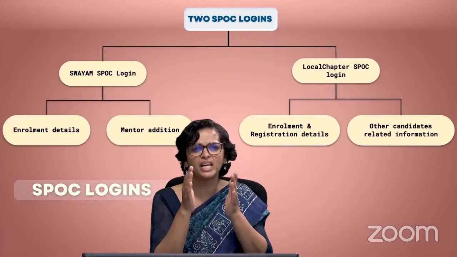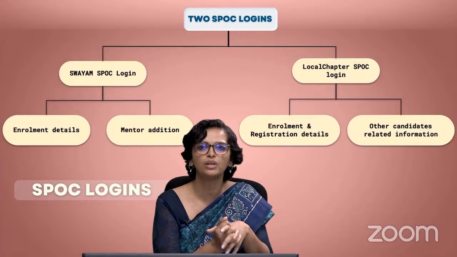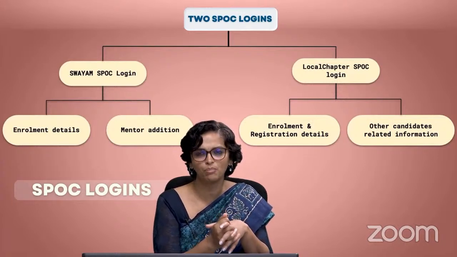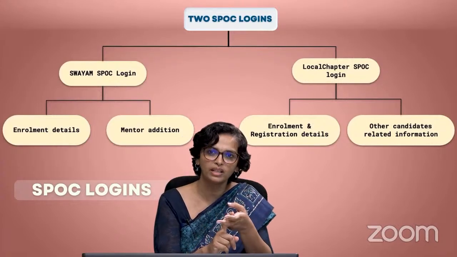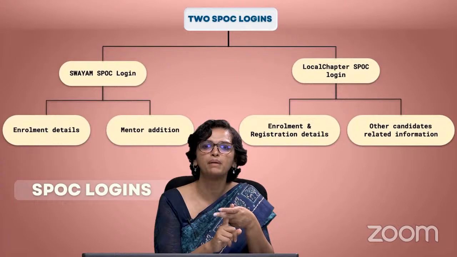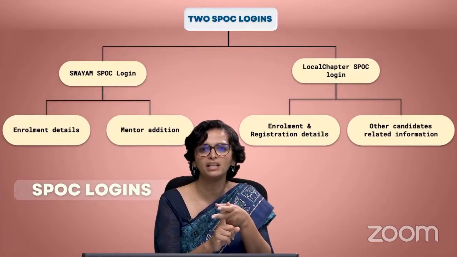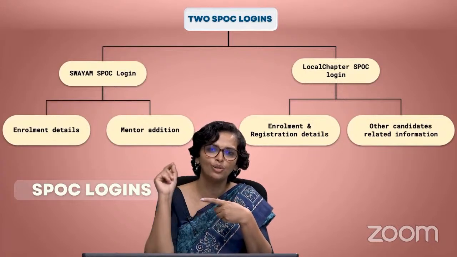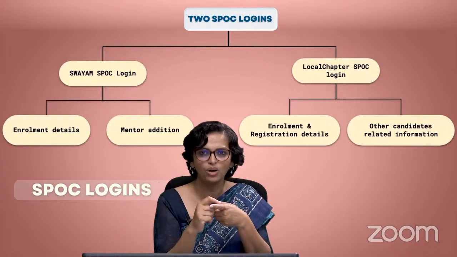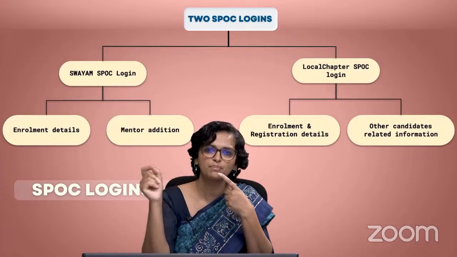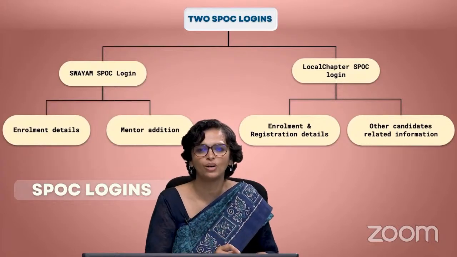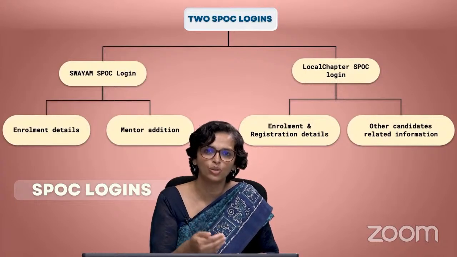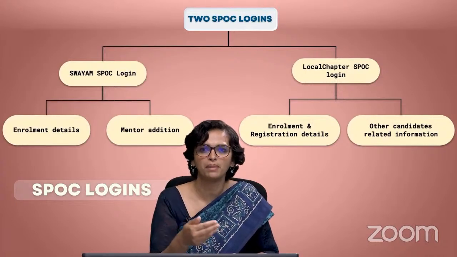The very first and biggest advantage if you are a local chapter is that the SPOC, or the person nominated by the institute called the single point of contact, has 2 logins to the entire data of members from their local chapter who are participating in the courses. One is on the SWAYAM portal. When you go to swayam.gov.in and log in, if we designate you as the SPOC, you will also get a drop down there called SPOC login. Once you go to the SPOC login, you can see the data course wise of how many people from your local chapter have enrolled in courses, and who are the people who are submitting assignments.